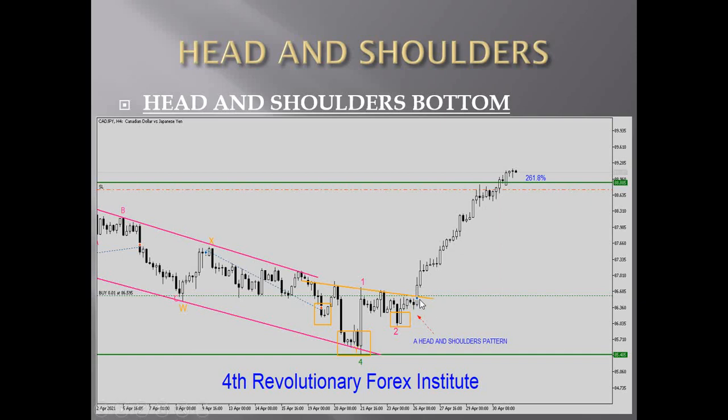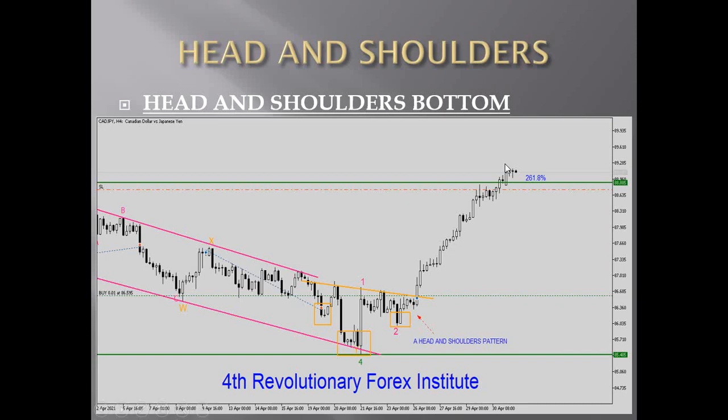So you can see that's the formation of the head and shoulders. I executed the trade immediately after the market tested the neckline again, because I supported my head and shoulders analysis with some other strategy. That is why I executed a trade exactly at the neckline, and thereafter the market went up. So, guys, that is the formation of the head and shoulders pattern.